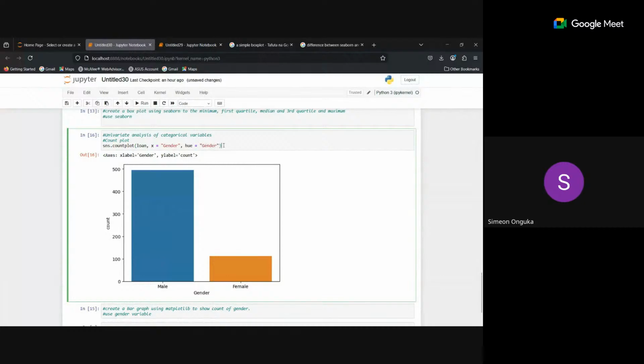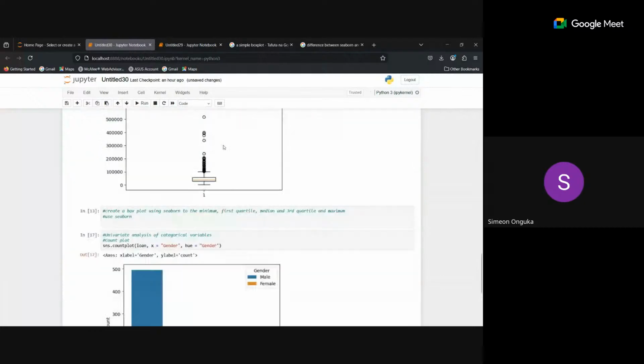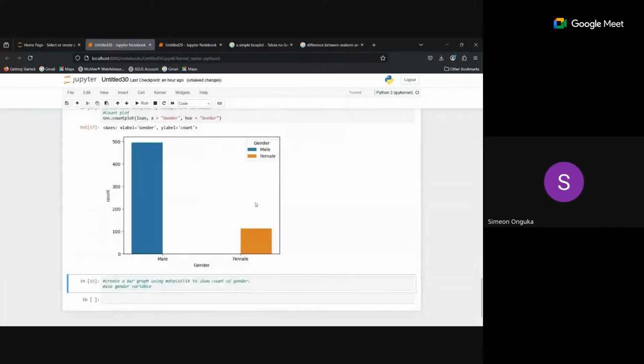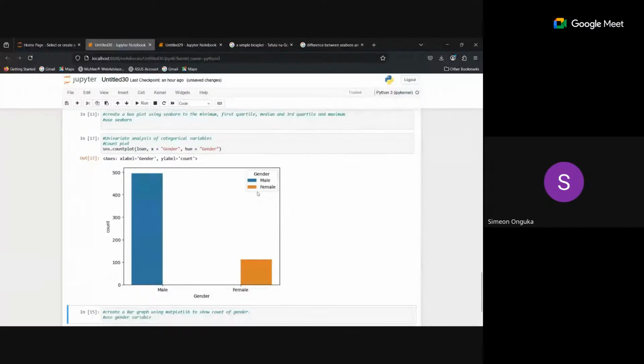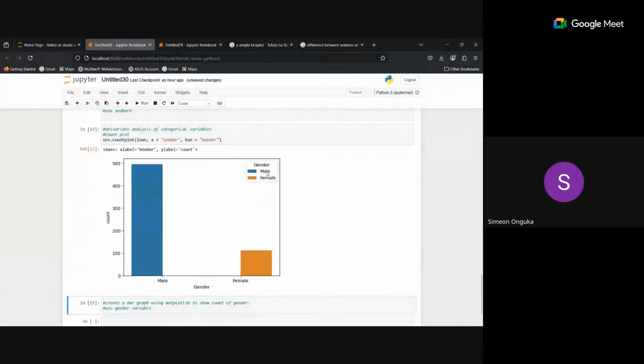I'm not so sure about this. I mean, the hue is used for the color, so it kind of shows the scale. It tells you that the male is displayed in blue and the female is displayed in orange or something. But I'm not quite sure why this type of code is not running and generating the different outputs.